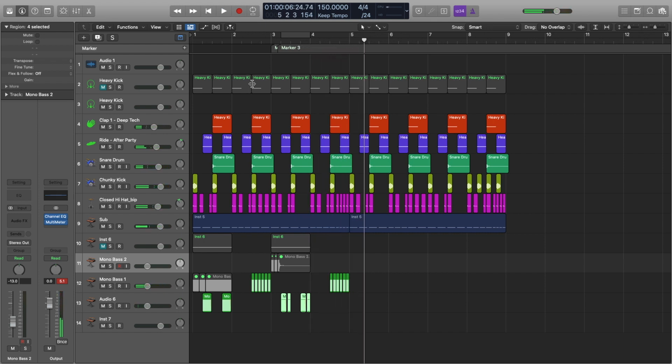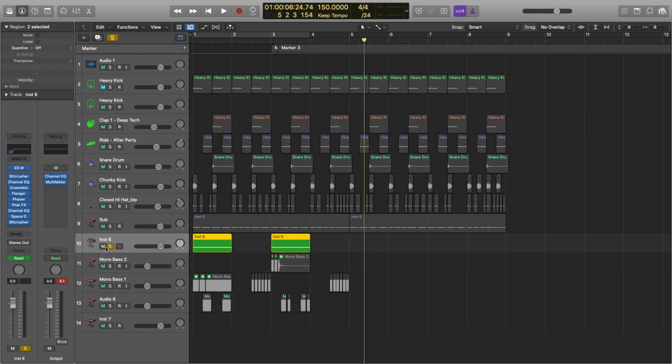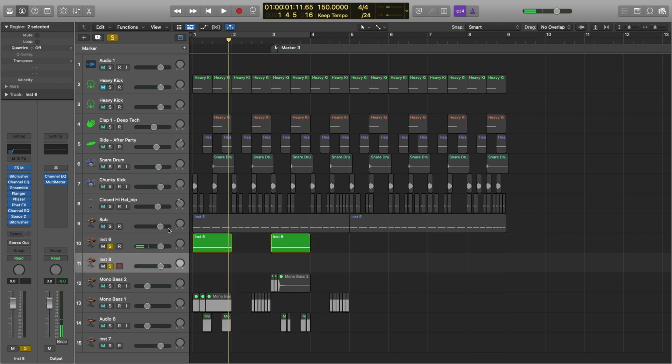All right, so I'm liking the way that this is sounding so far. I kind of like the way that I have basically put in the backbone of the first half of this 8-bar drop. So I think now I'm going to try to make another bass that can fill in some of these gaps. So I'm going to go back to our automated instrument here that we have, our mono synth. And I'm going to duplicate this track. I hit Command D, and I will copy the original one.